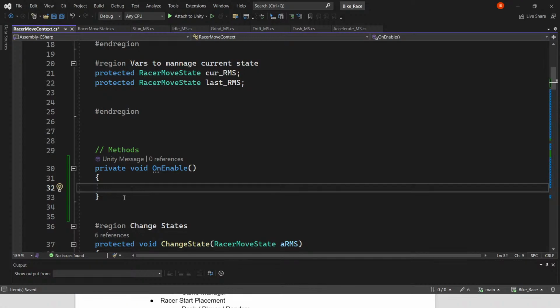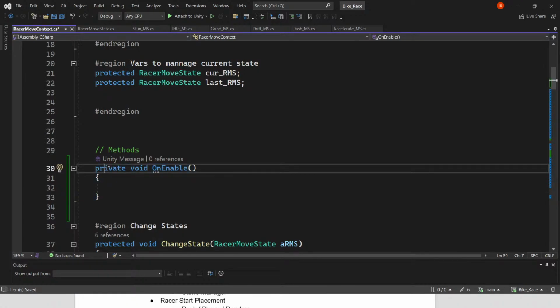These ones I usually use as private unless I really want to inherit a specific type of behavior for onEnable, a specific type of base other than this. So you could use protected. Protected usually works for most of the Unity ones.